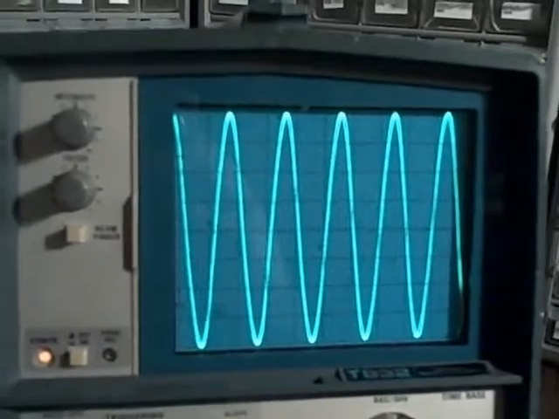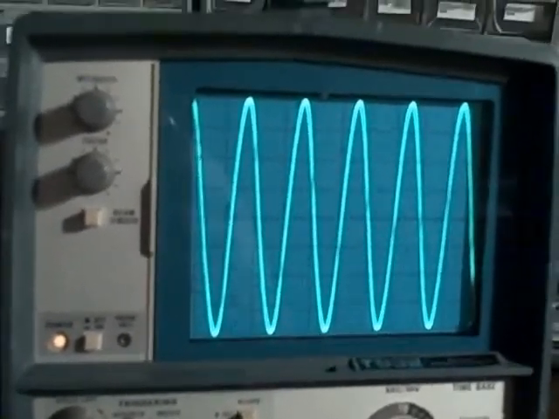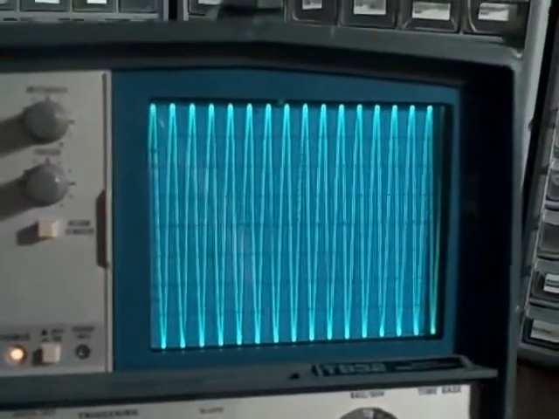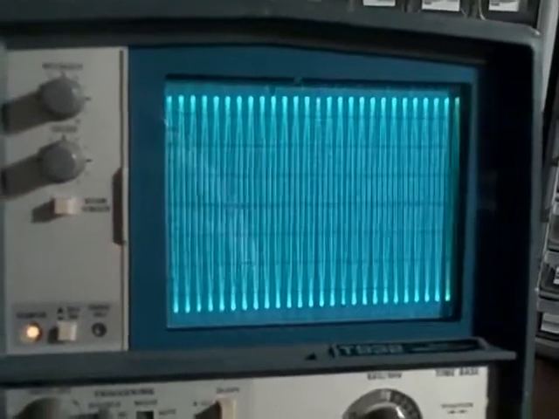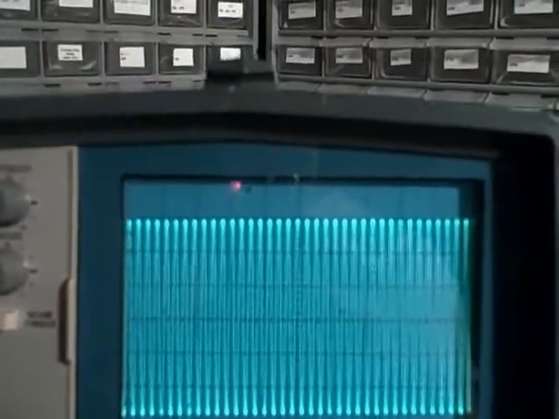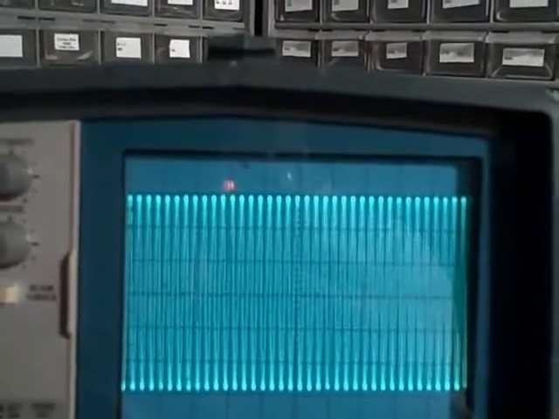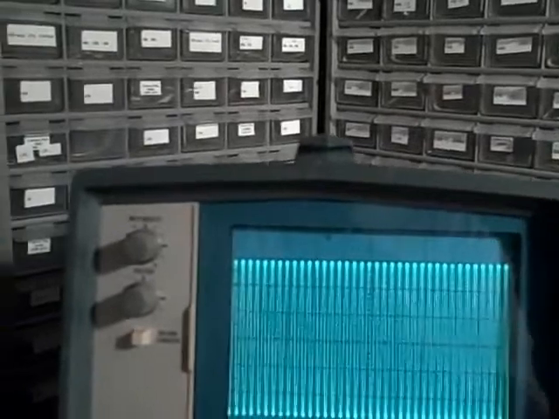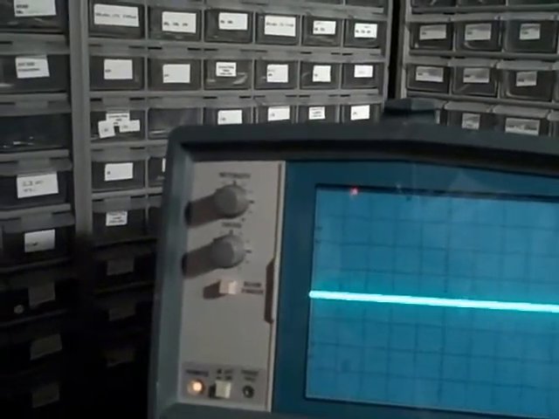We're supposed to be rated at 35 megahertz. So right now I'm going to go to 10. This will be 15 megahertz. All right. I'm going to add another 10. Here'll be 25. Now we did fall a little bit here, but we are still well above 2.8. Let's go to 35, which is rated. And right now we are reading approximately 2.9 to 3 divisions up and down. So we're just a shade better than 2.8 up and down, which would be the 3 dB point. So channel A passes as far as its bandwidth goes, is where we're rated. A little better than, actually.